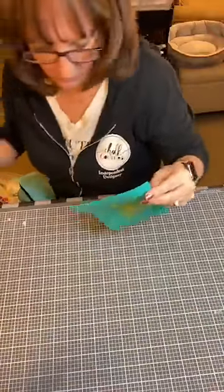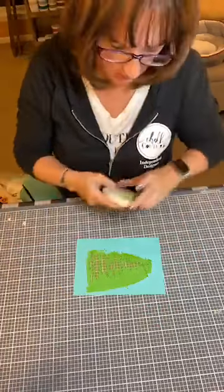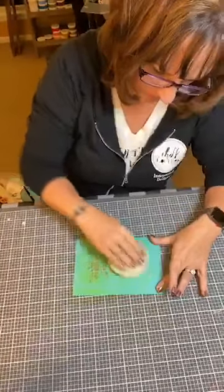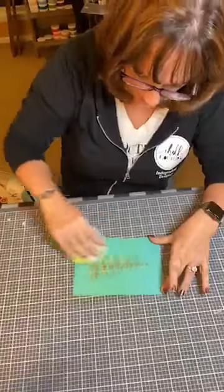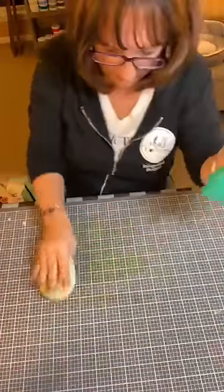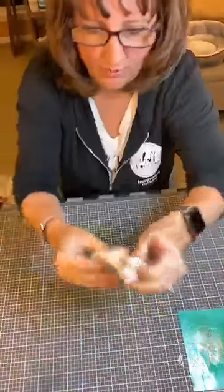Okay, now we need to wash it one more time, and then we're done with all the washing. So this is a board eraser. This guy is magic. He gets all of the ink and the chalk off of your transfer so that it doesn't stain. Which some people might not mind that staining, but it drives me crazy.